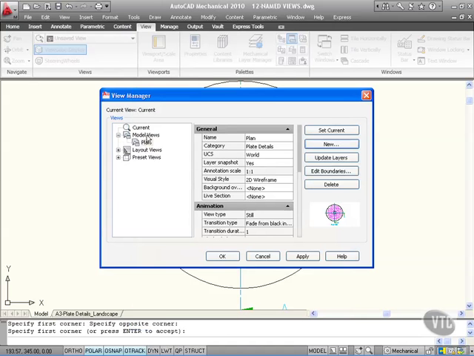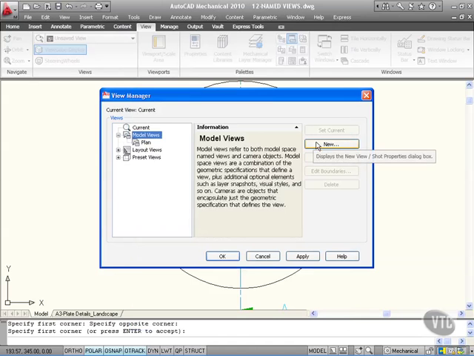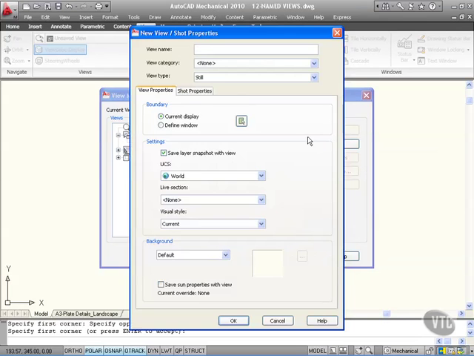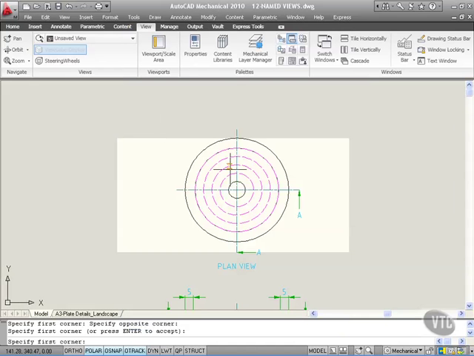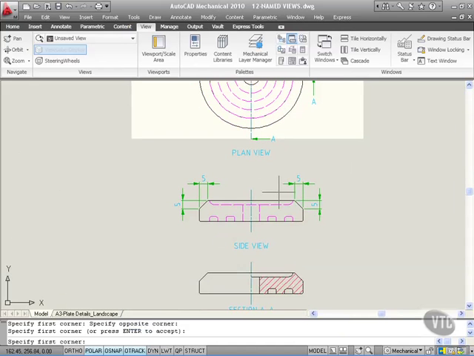So I select model views again, click on new, and the view name this time will be side. So that will be my side view. And again, I've got plate details in the list now, so I select view category there, plate details. Define the window like so. I pan upwards now. There's my side view.